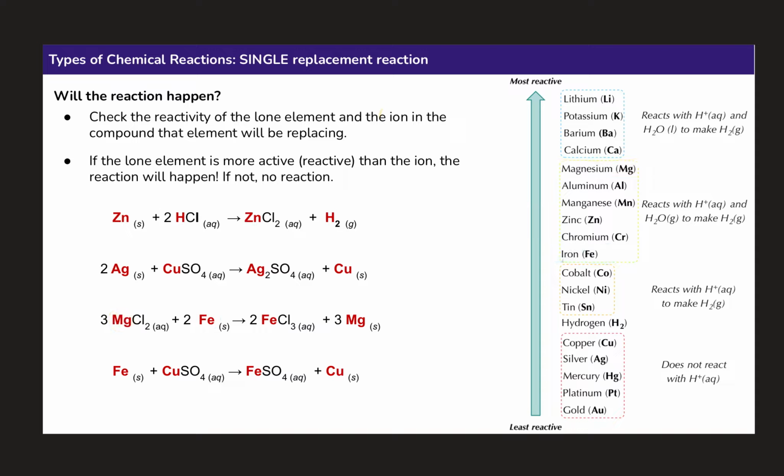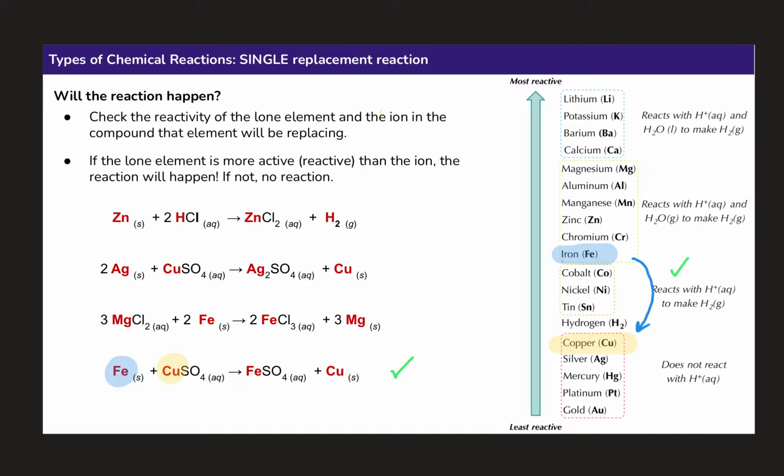In our fourth and final reaction, we have iron as the lone element and copper as the metal ion in the aqueous compound it may replace. Iron is above copper on the activity series. So here our arrow goes down. That's like a boulder rolling down the hill, which can happen on its own.